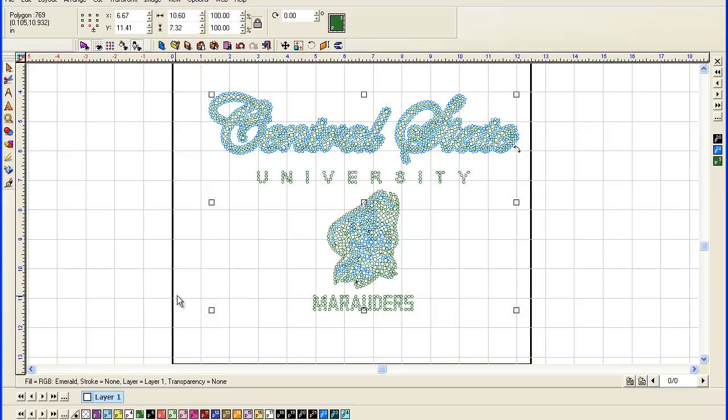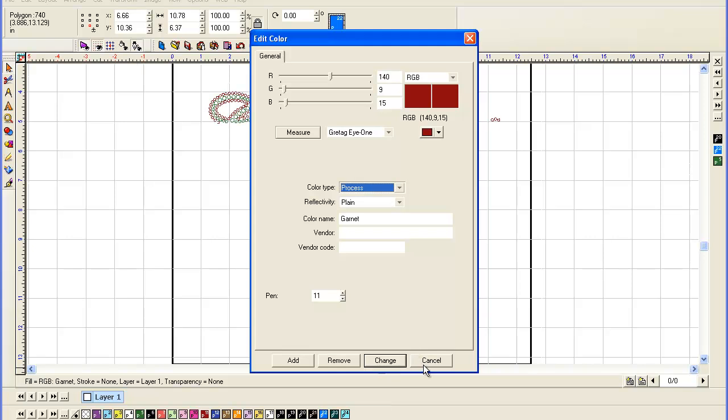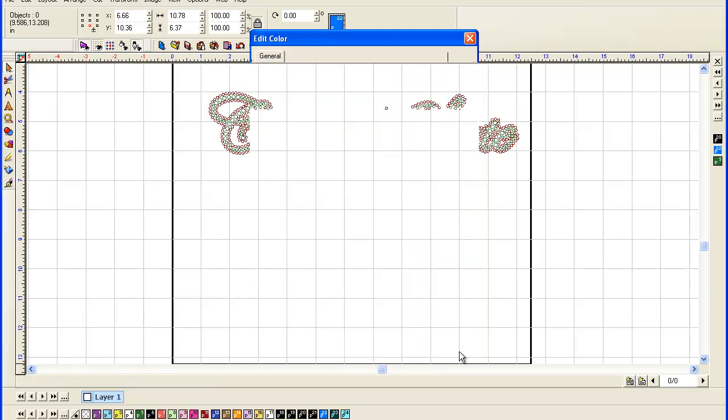Okay, and now I'm going to click outside so that nothing is selected. That's the first thing you want to do here, is be sure nothing is selected. And then I'm going to click on the number 22 color, double click on it. And now I've selected everything on that design that is the number 22 blue. And I'm going to change that to our number 11 red, which could be any of the Ioline colors or the Crystal Studio colors. I double clicked on it and that made this screen pop up here, which we don't need. When you've got all these little circles, the files are pretty big.